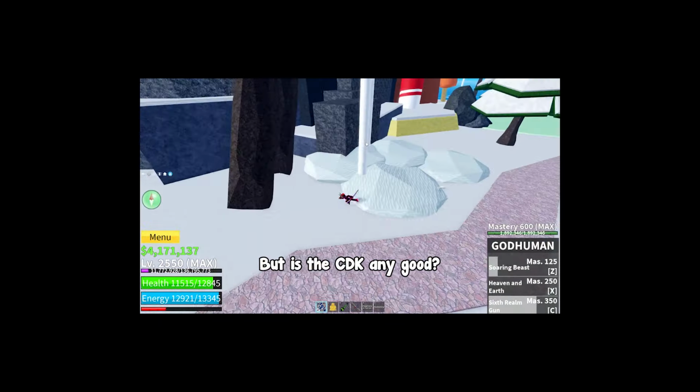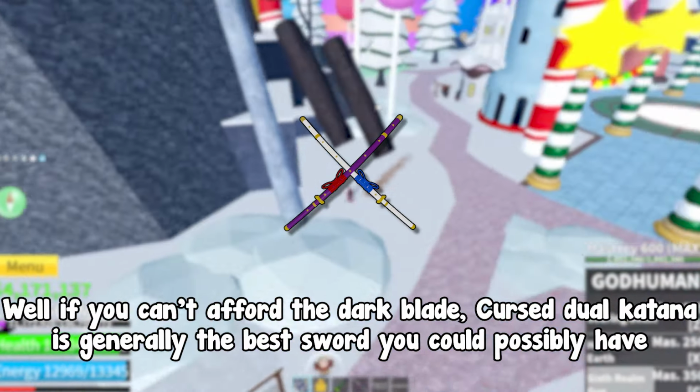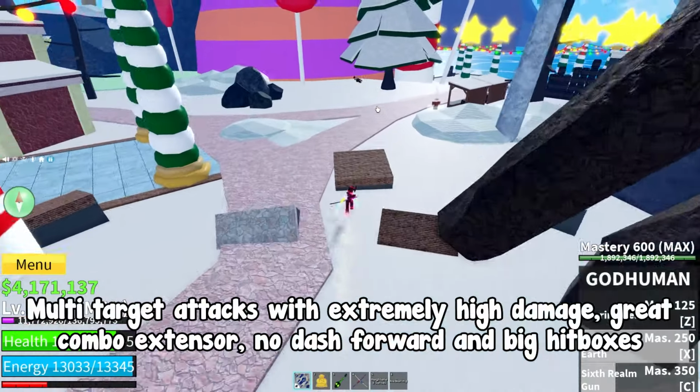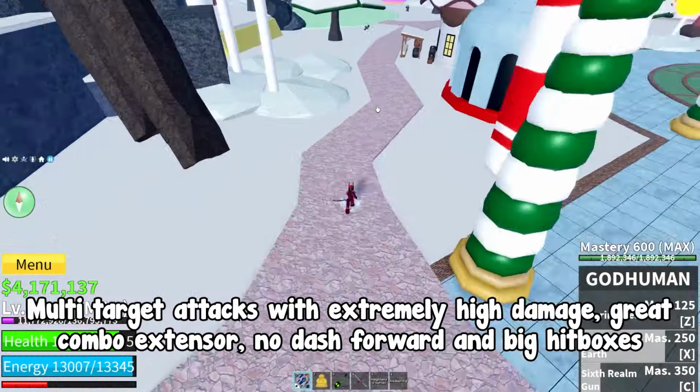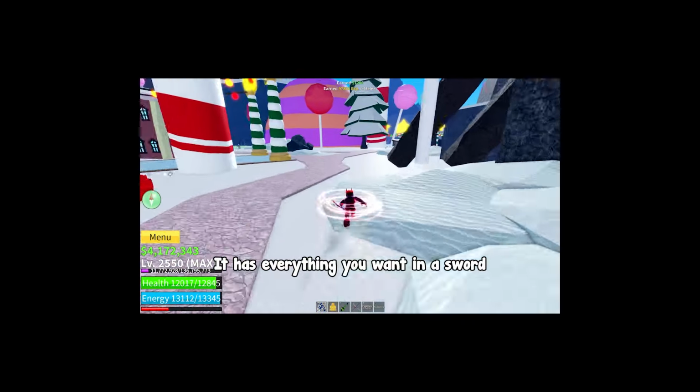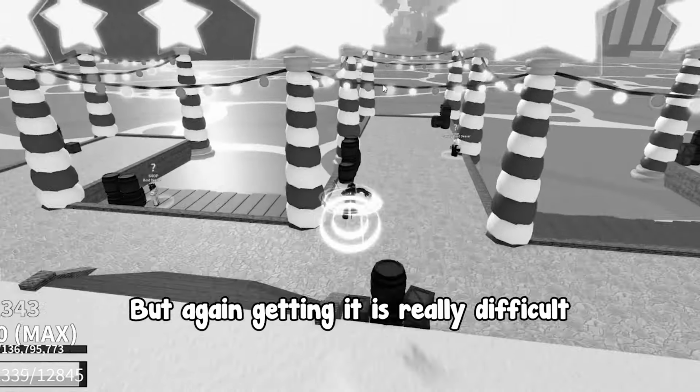But is the CDK any good? Well, if you can't afford the Dark Blade, Cursed Dual Katana is generally the best sword you could possibly have. Multi-target attacks with extremely high damage, great combo extender, no dash forward and big hitboxes. It has everything you want in a sword, but again, getting it is really difficult.